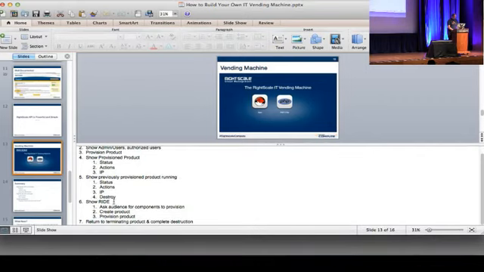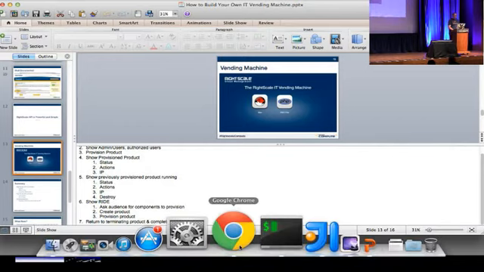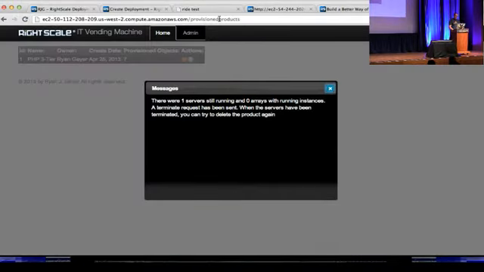Let me take a look at my to-do list here. So what I want to show you is the product and project that I've been working on. And I promised that I would hopefully be able to show you why the Futurama icon was in there. Oh man, let's see here. Sweet, that one's back up. Don't know why. It's handy though, because this is the one that has this extra little bit.